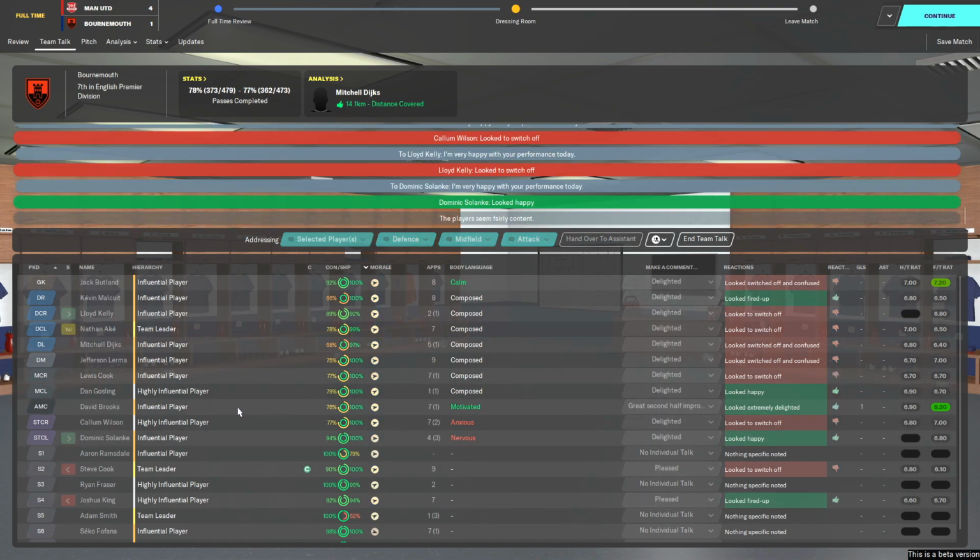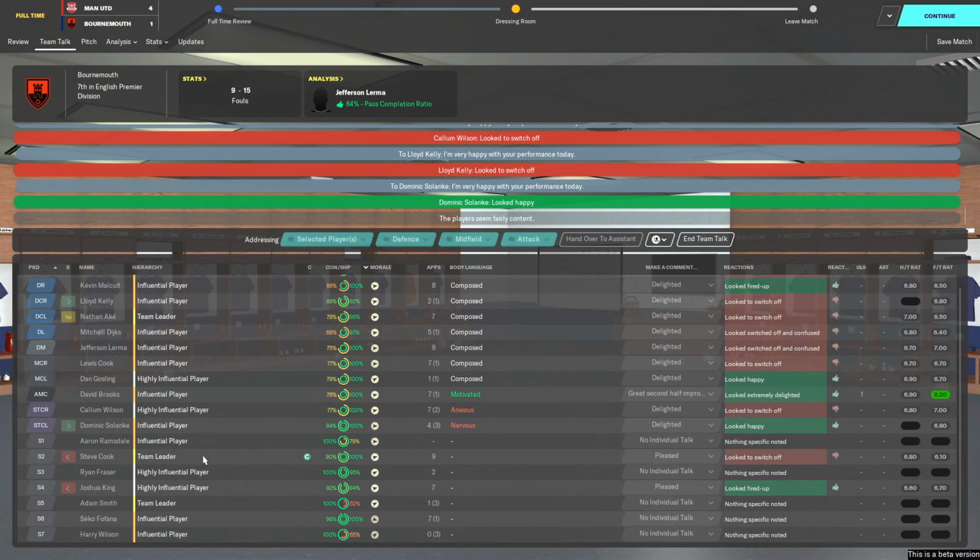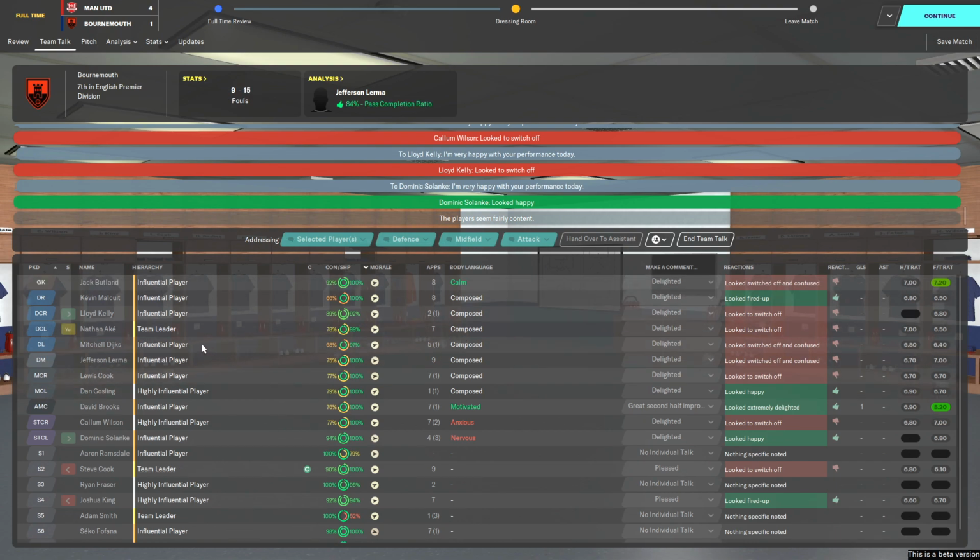I mean, 2 players played well. Brooks and Butland. I mean, I'd say 2 players. Lerma was good as well. Lloyd Kelly, when he came on, was good. It was basically our defence was kind of the problem, wasn't it? You see Mitchell Dix 6.4, 6.5 for Ake, 6.5 for Kev, 6.1 for Steve Cook. Everyone else was actually okay.